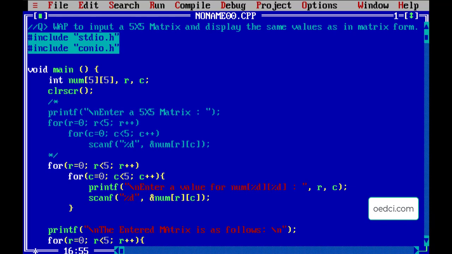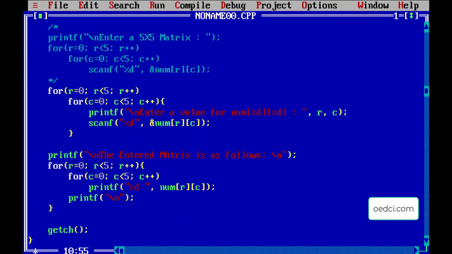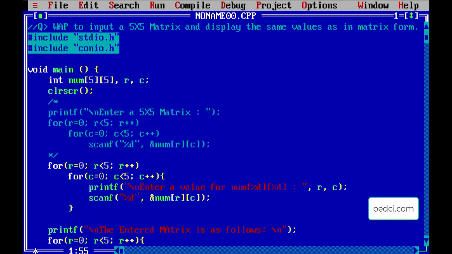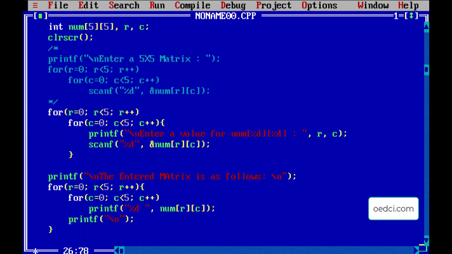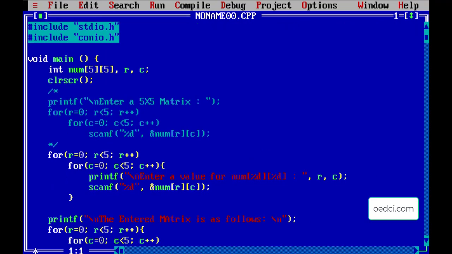So this is all about the two-dimensional array, and in the same way we can have a three-dimensional array. Okay, let me put this as a comment, or you can note it down so that I can remove all this, and we will read the three-dimensional array. So note it down, make a pause and note it down.